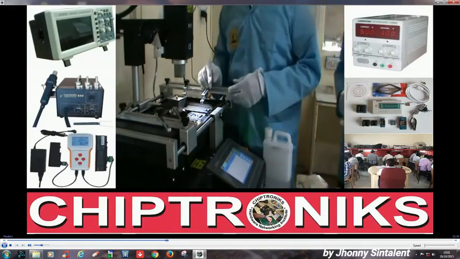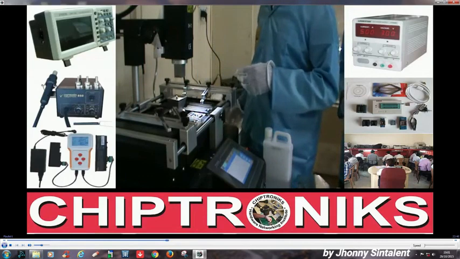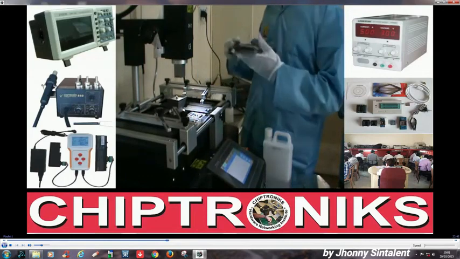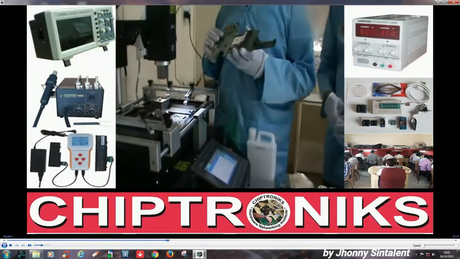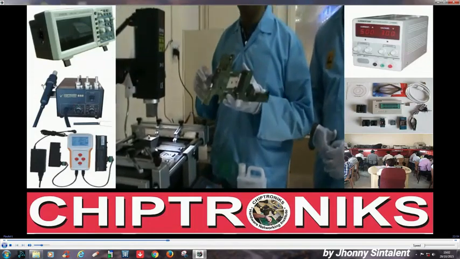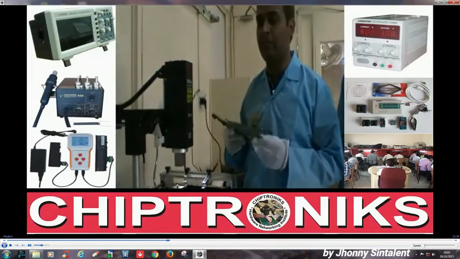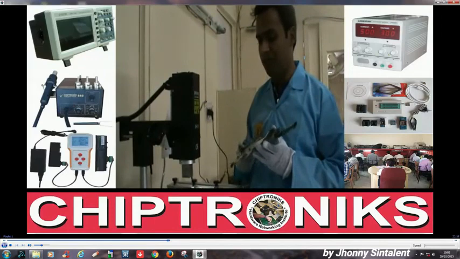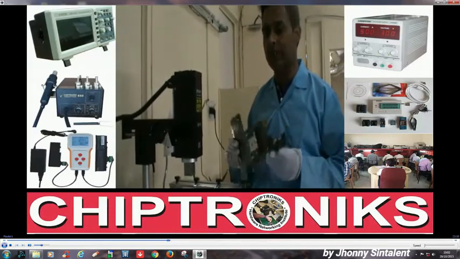This is our board. We are going to remove the BGA chip on this board, and we're also going to test whether our BGA is successful or not.